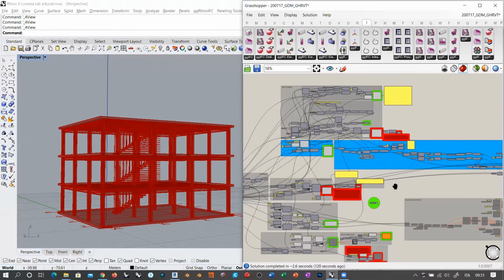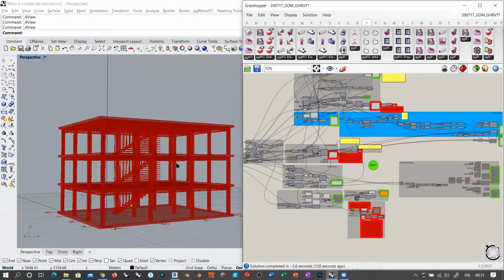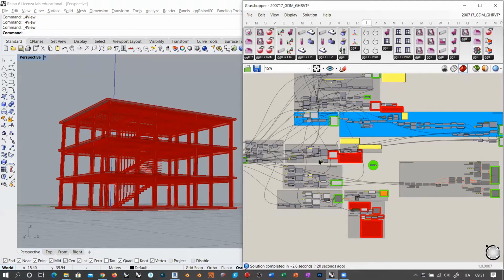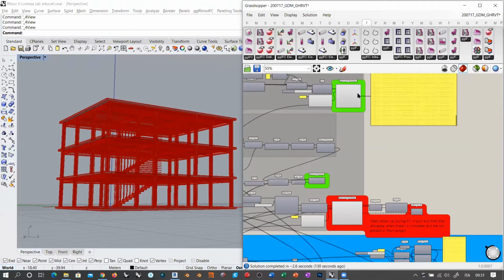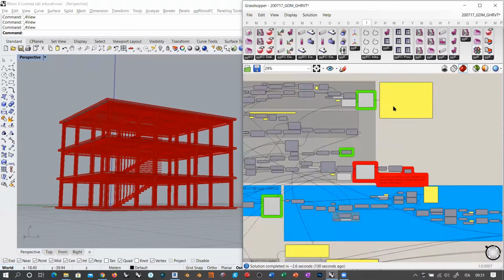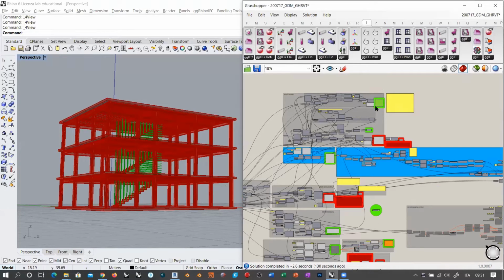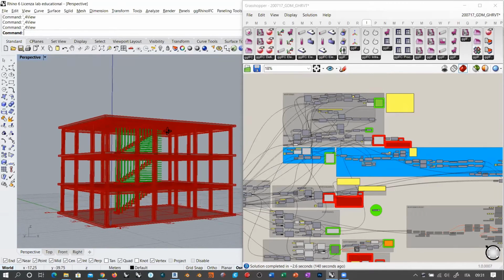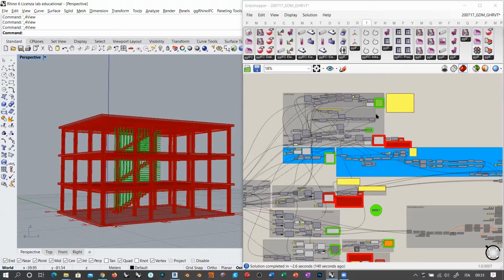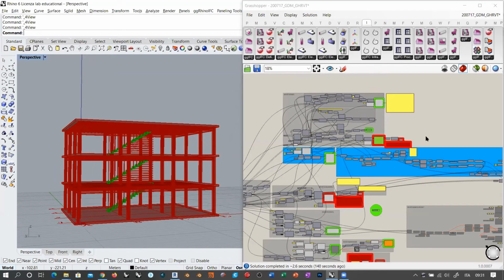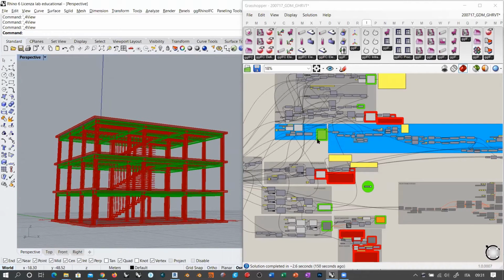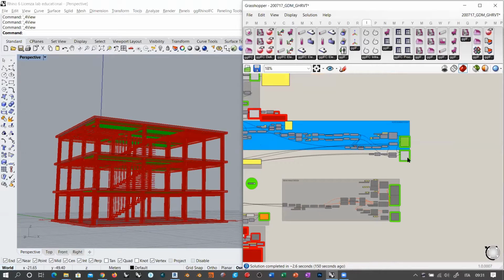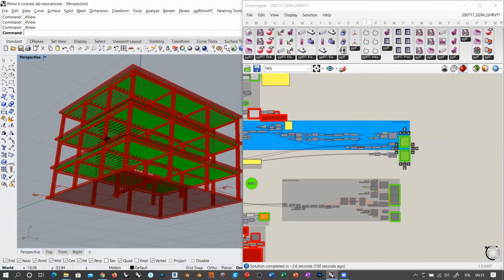Everything is basically subdivided by element type or category or whatever. Everyone has their own workflow and standards. But as always, where you see these green groups, it means that this is something that can be exported to Revit. It's the final step of the Geometry Gym workflow. In this case, these are the railings, and here we have the stairs. Here we have the girders, so the principal beams. These are the joists, so secondary beams.